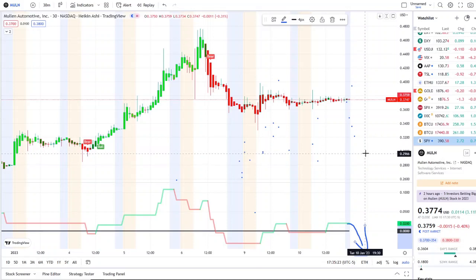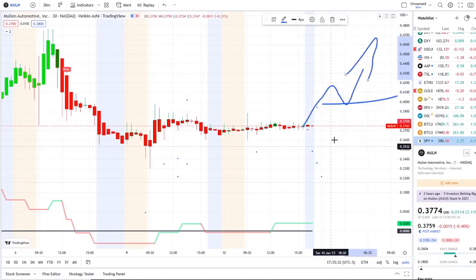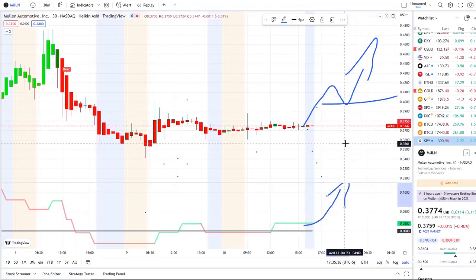So that is crucial. Now, to the upside, the first resistance I would watch is 40 cents. And if that staircase effect and support can start to the upside with strength here for the bulls, I'll be watching if these inflows start to pick up. And the next resistance above that is right up here where that bear indicator popped up at 42 to 43 cent area. And then I would watch between that 45 to 50 cent area.